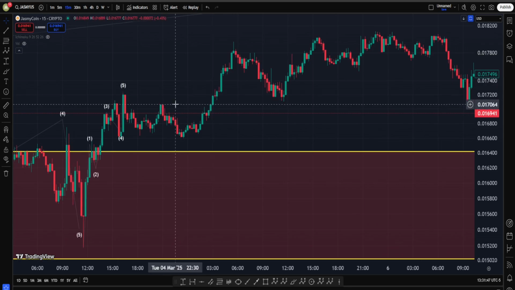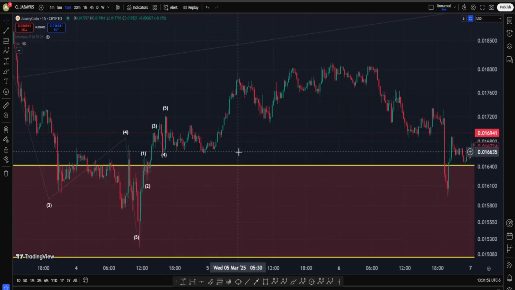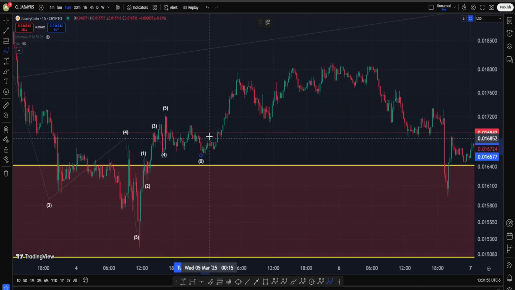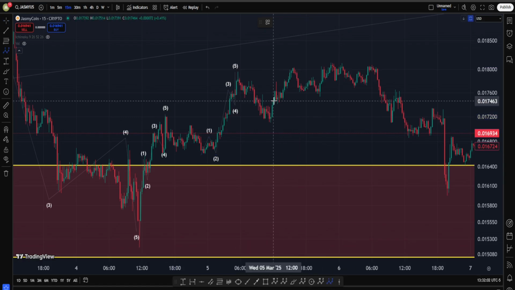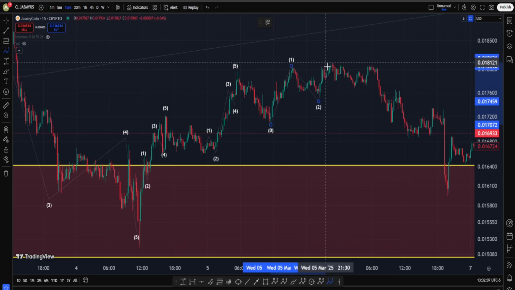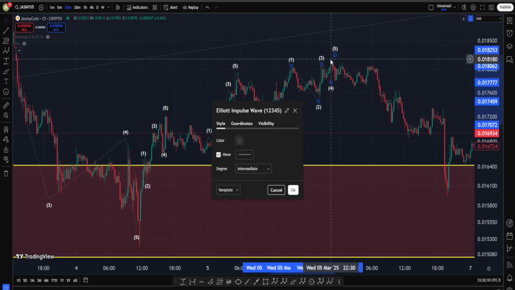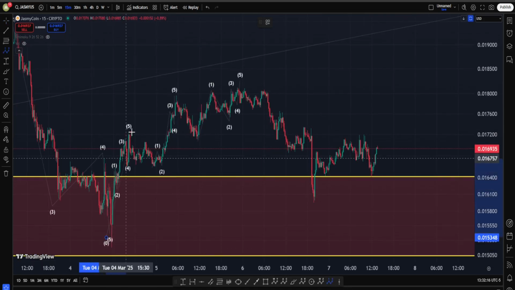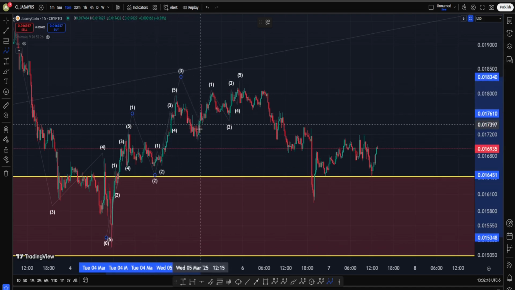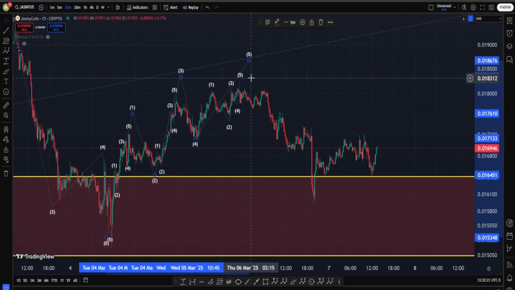Doesn't really matter. After it, we are having probably a WXY in form of a double zigzag, and this can be another 1, 2, 3, 4, 5 wave up, correction down. This time, I think we may have an ABC structure, and this can be a 1, 2, and then wave 3, correction for 4, another move up into wave 5 in form of an ending diagonal. And on a higher degree, we may have in JasmyCoin complete sub waves for a 5 wave on the upside, which is, in my books at least, definitely a good sign.